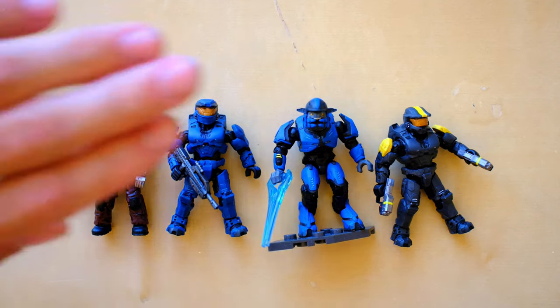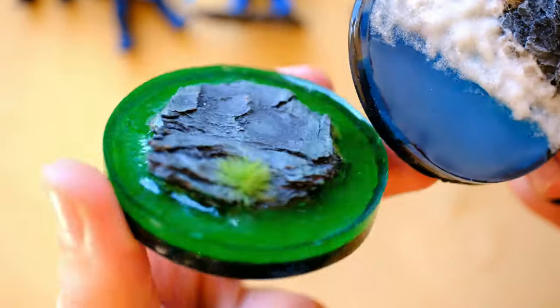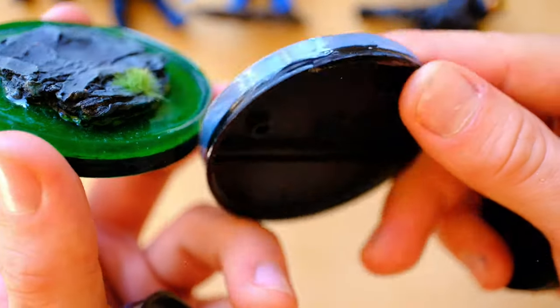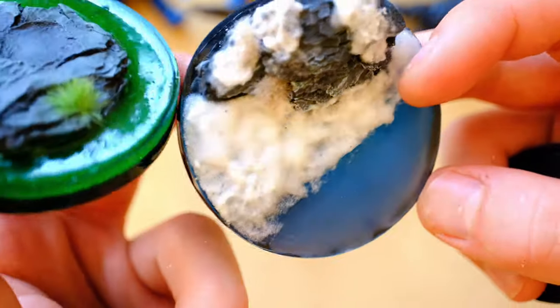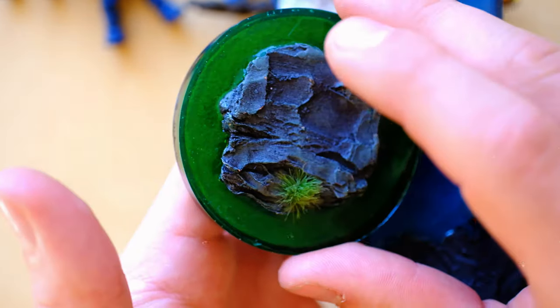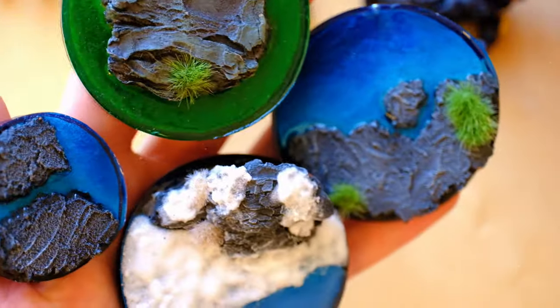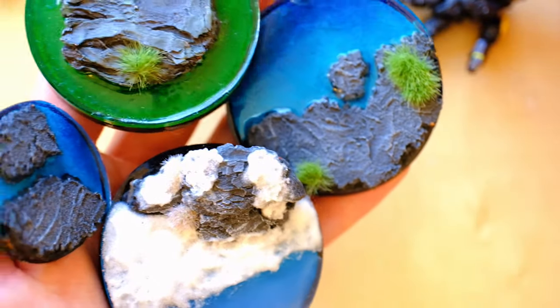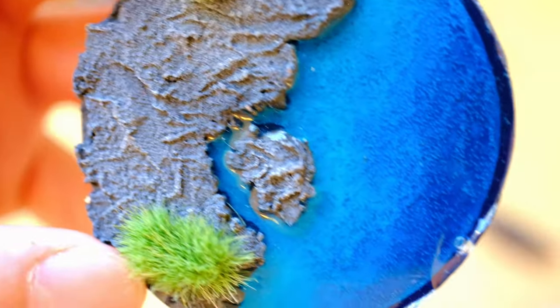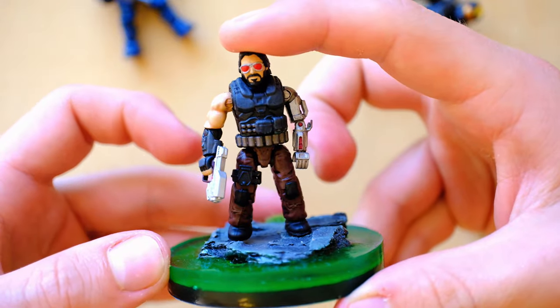Ghost has informed me he'd like to help make one of these for me — which is exciting. These are some kind of clear resin that you set in a cup or cast mold, and you create these spectacular, fairly minimal base plates. It takes a long time — you're essentially just sticking clay or green stuff into the mold as it sets, then it's pretty easy after that. You just need the right ingredients and time for it to dry. Reach out to Ghost if you'd like to ask how he did it — they're absolutely gorgeous. Look at the Elite on it — it literally looks like it's getting deeper into the water.